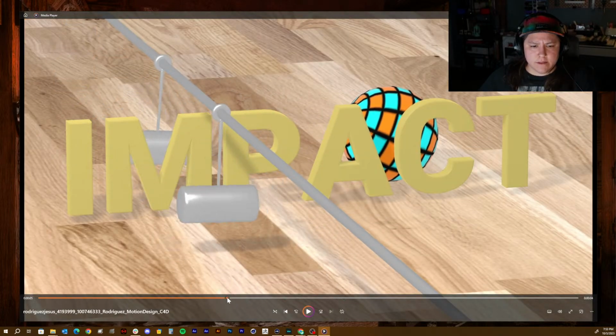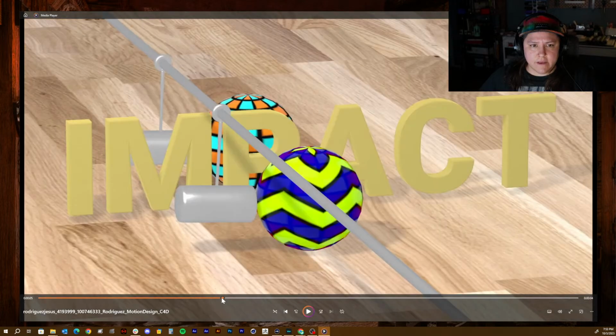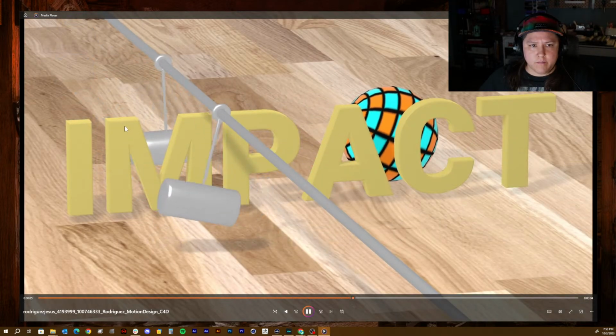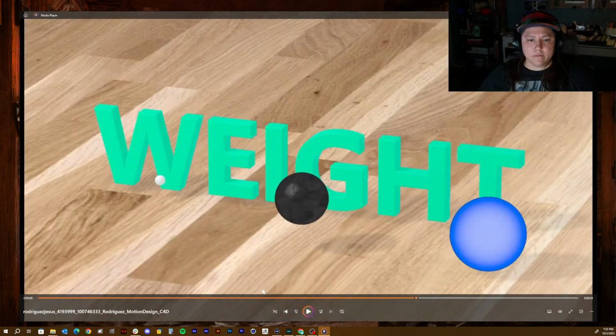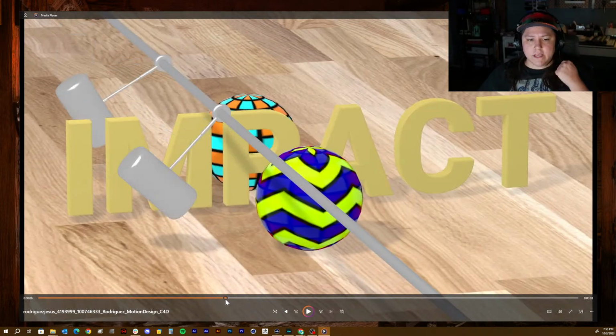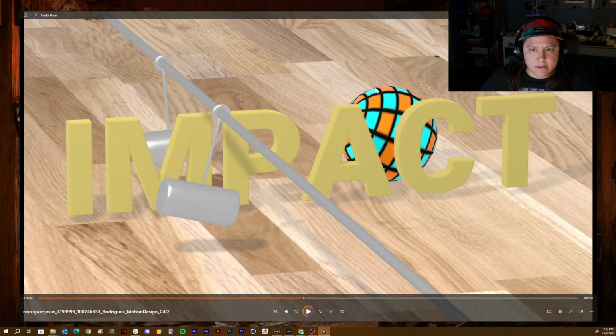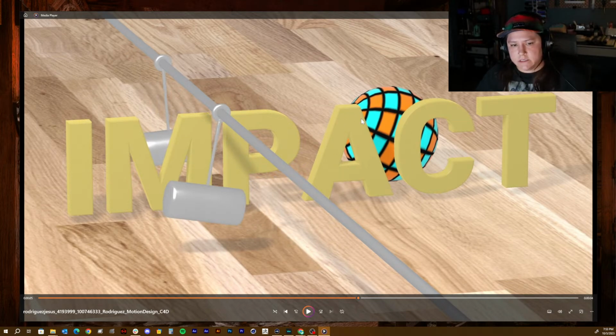Yeah, awesome job on the impact scene. Let's watch that heavy hammer swing down first. Oh yeah, beautiful. Great job having that hammer ricochet off the heavy ball. And it comes to a nice slow stop there. Same with the ball rotation. Really good job rotating and having that ball come to a nice slow stop.